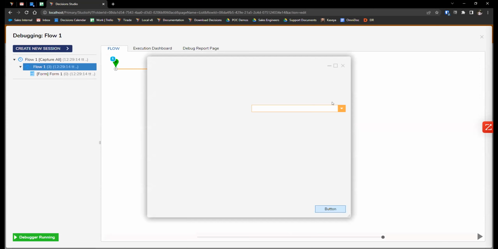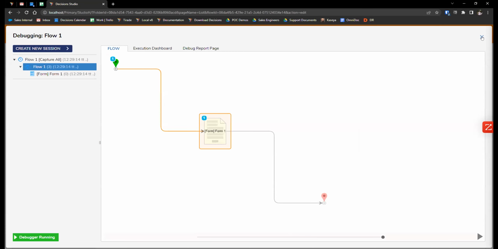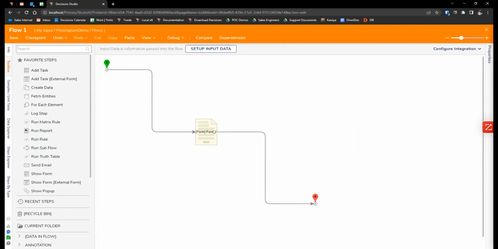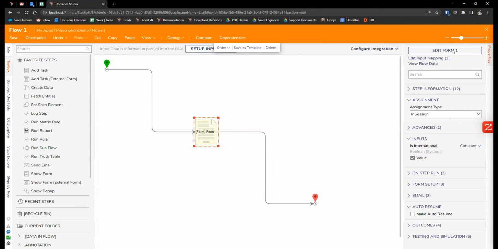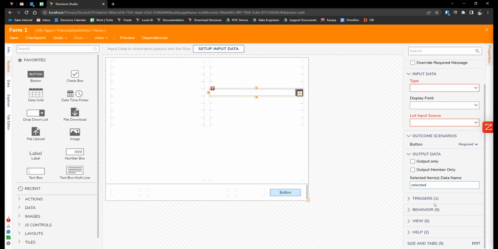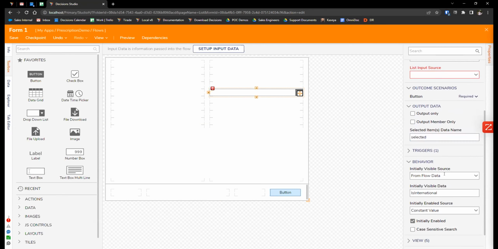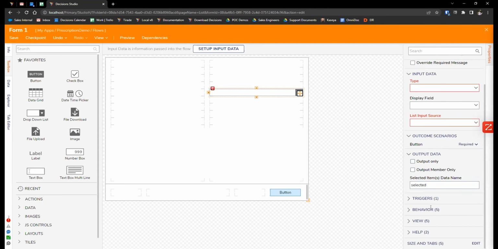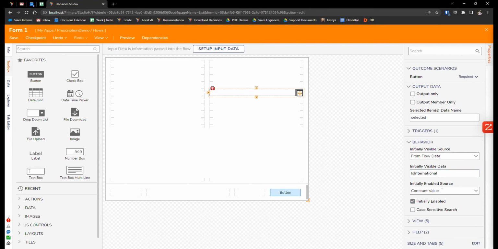So I have a parent form and then a repeater, and I want to be able to hide the field on the repeater based off of a selection on the parent form. Yeah, it would work the exact same way. It would just be shown from flow data. It would be a couple different picks. Let me see if I can build something, or we might switch over to Sandel, as I know you already have that repeater built up. But whenever we're dealing with showing visibility or enabling or disabling based on some criteria, this is your dropdown. Okay. And we could do the same exact set of behaviors for if we want it to be enabled or not.